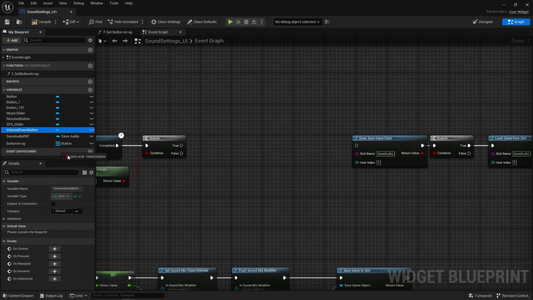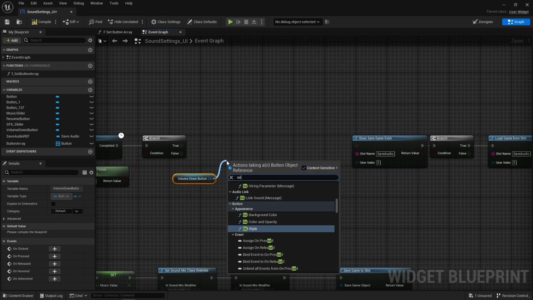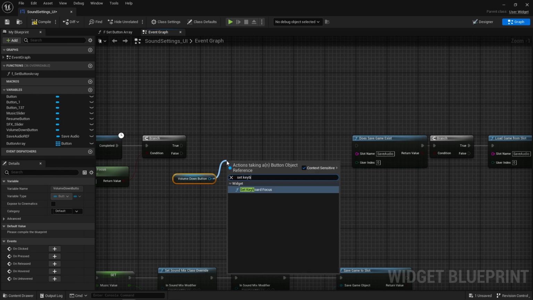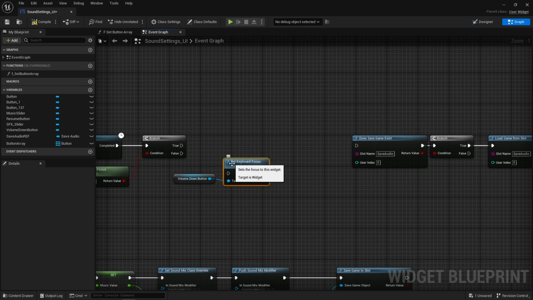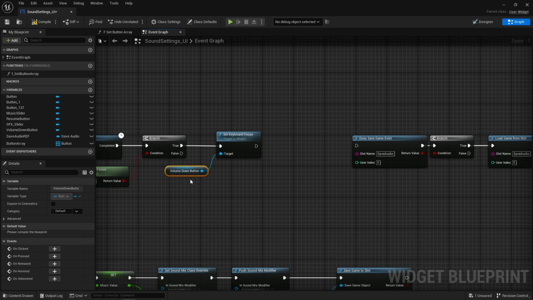You can see it's in the variables. You get the volume down button, and you go Set Keyboard Focus. So when you load up the options or the volume settings, this button will be highlighted.